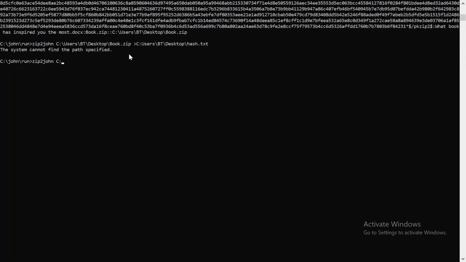This is our document, remember, our zipped file. Users, BT, desktop. This is the path. Book.zip.